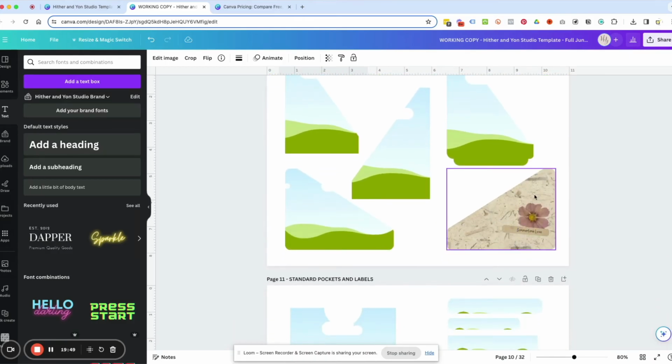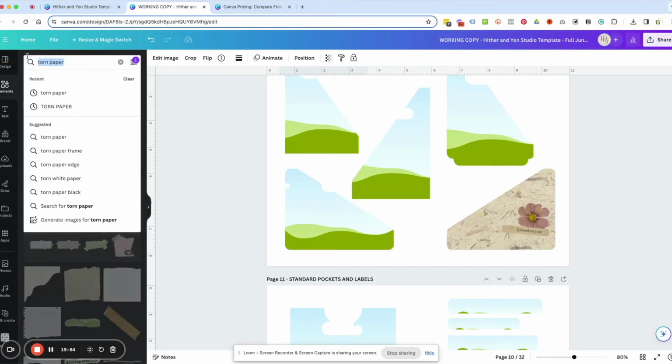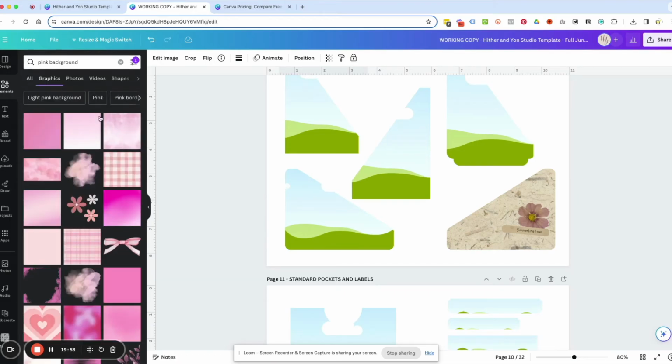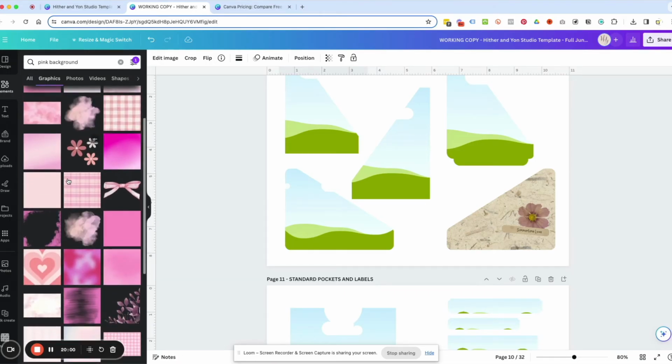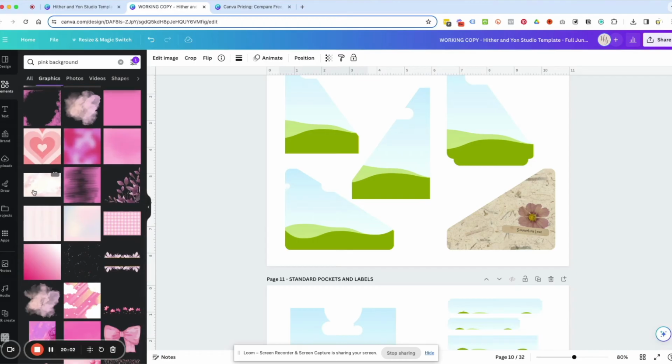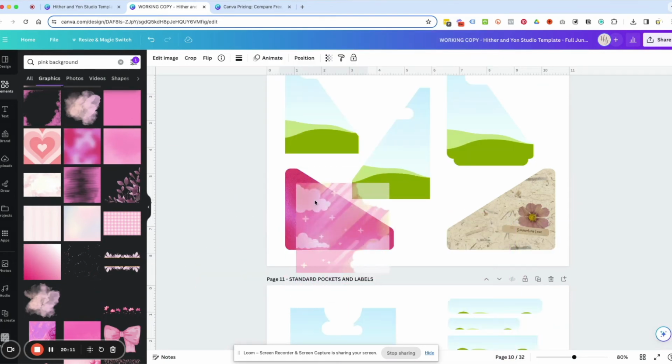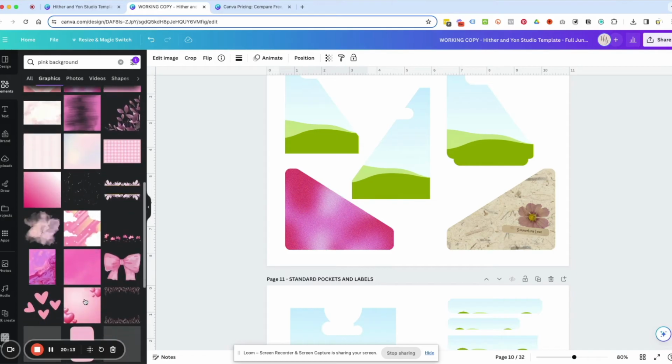Here's a pocket that I made just by dropping in some backgrounds. So let me just do a pink background. We have Valentine's Day around the corner. So we can take one of these and just drop it in like that. It's a little hard to see. Let's take a more pinky pink one. Or we've got this cloud one. Oh, that one's an image. It's not going to drop in.